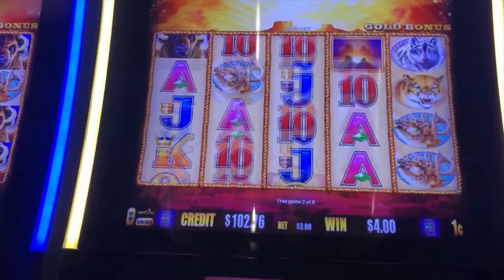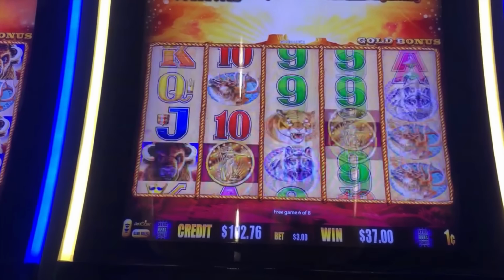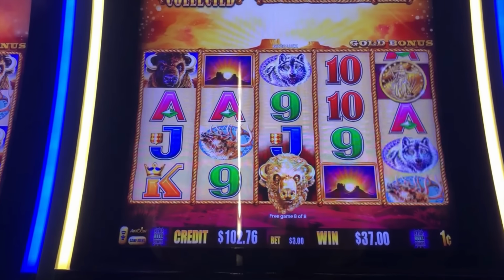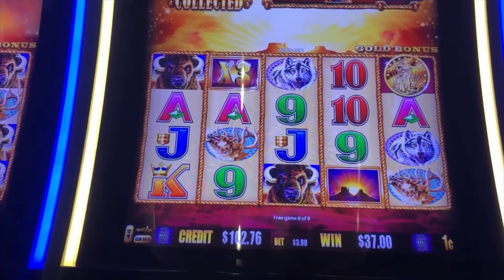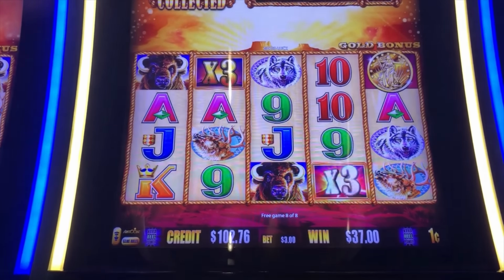Another 10. We got 2 times 2 times 6. $24 there. Some coins here, Buffalo. 2 games left. And we got 1 coin. Good lineup, some Buffalo. That's alright. Sounds good. Okay. Not too bad.